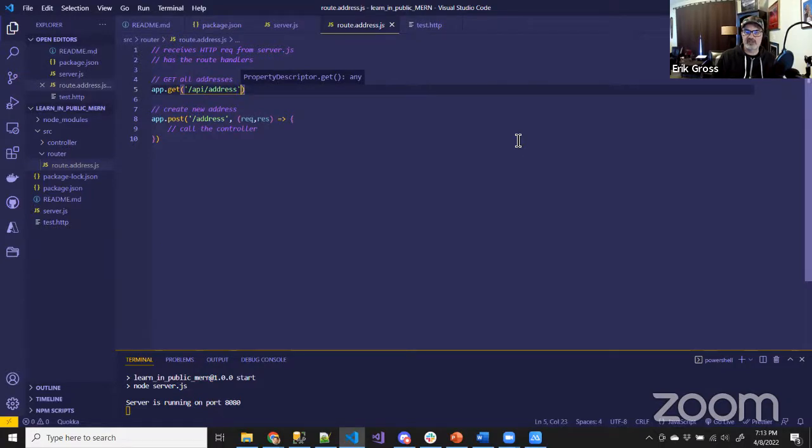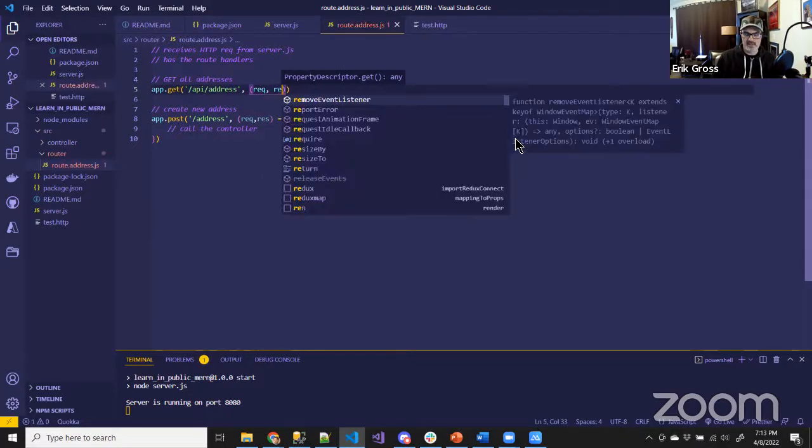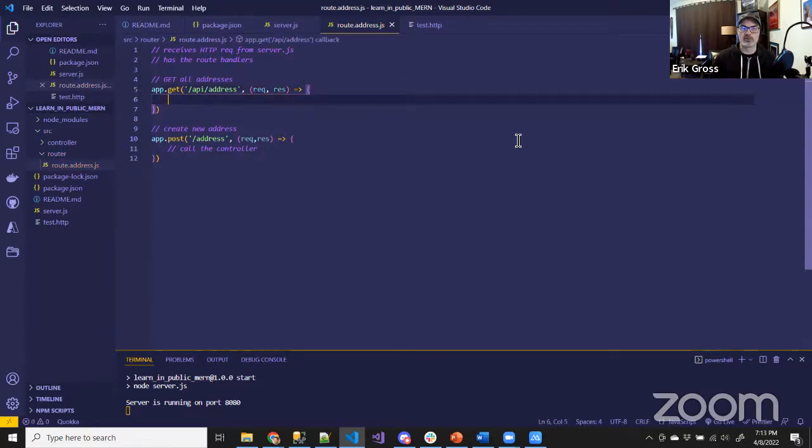If a request comes in that has that exact text pattern in it, hit a comma, what do we want to do? Well, we want to take our request and response and pass them in as parameters to a function. And there's the function. We're now inside a function we're building. Now, right here, what I would do is call the controller, because remember, the controller is what's going to actually do the work. The code right now that I'm writing, all it does is pass a request on. That's all it does.